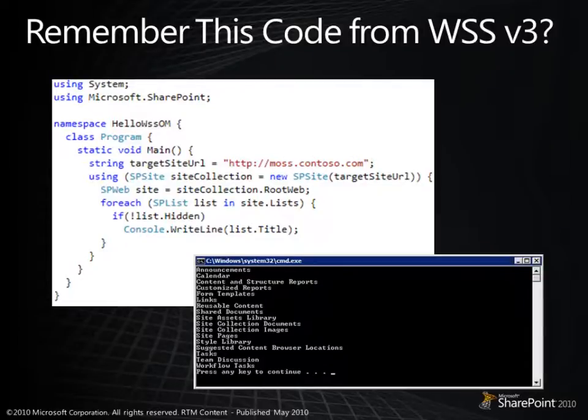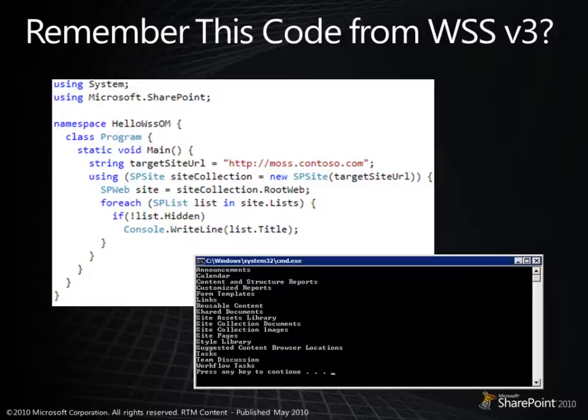If we have a closer look at the actual code example on the slide, we can notice a few familiar things already from the 2007 version. The code, first of all, requires a reference to the Microsoft SharePoint DLL so that the Microsoft.SharePoint namespace will be available. We can access the SharePoint site collection within the particular server using the SPSite object in a similar way as we did in 2007.